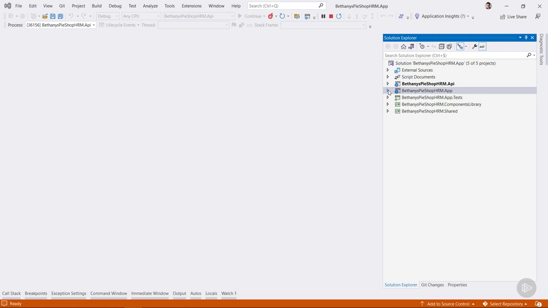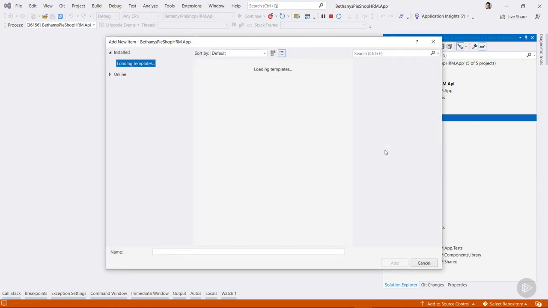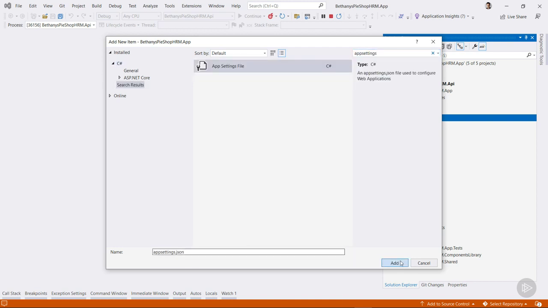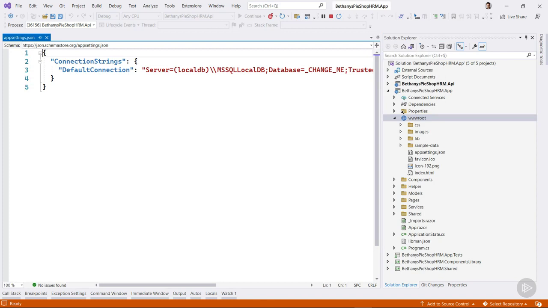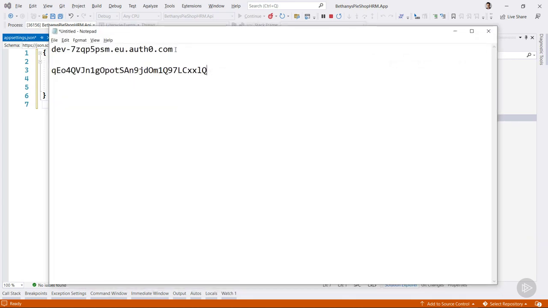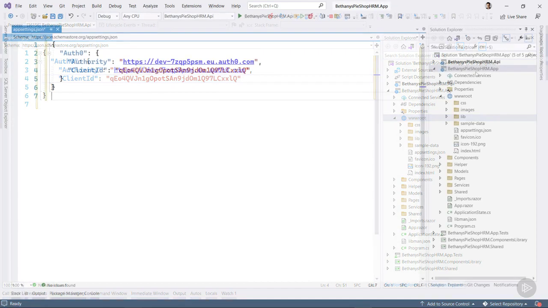the slides. First, we will create an appsettings.json file, a static file that will live in the wwwroot directory, and it will contain the values that we just copied from Auth0. Replace its default contents with the Auth0 node, containing authority and client ID, and as said, paste in the values you just copied in the previous demo. Watch out, when you copy them from Auth0, it didn't start with HTTPS. The value in here needs to start with HTTPS.